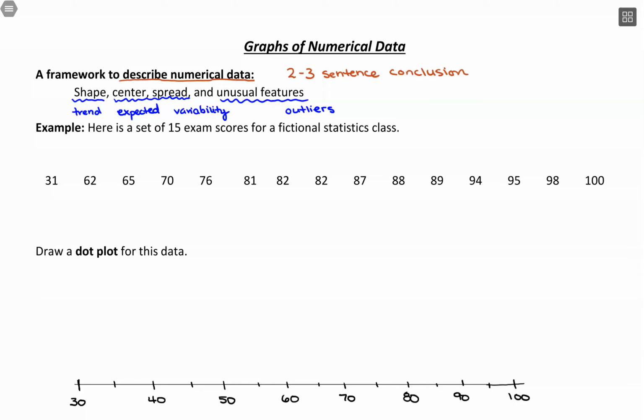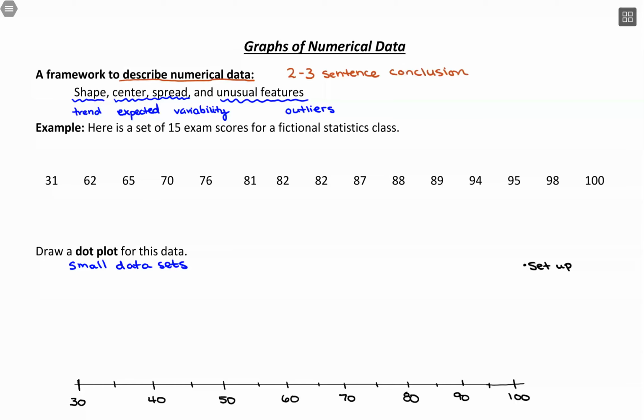So in terms of graphing, we're going to look at two types of graphs. The first one's going to be a dot plot, and the second one will be a histogram. Now, a dot plot is great for small data sets. In a dot plot, we get to see individual values and how they behave. So with our data set here, we have these numerical values. The first thing we need to do is set up a number line.